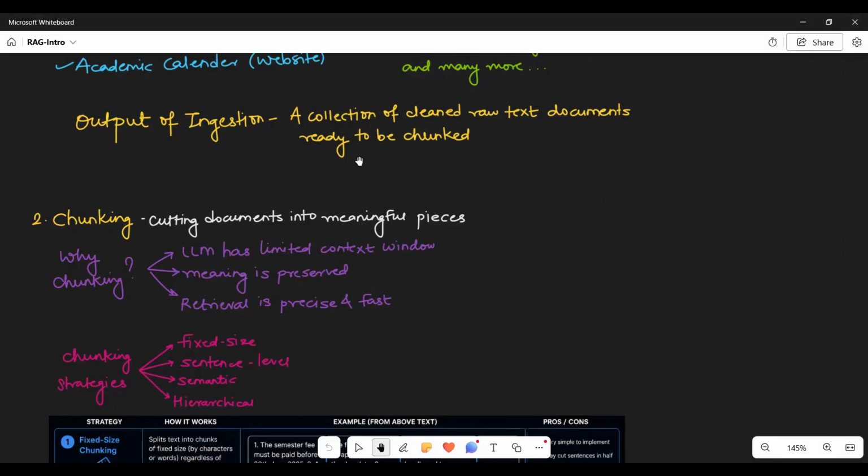So you need to cut the documents into meaningful pieces, related content in one chunk, other related content in another chunk, so that we can give the LLM the documents in chunks and not the entire documents. Then meaning is preserved, correct? And retrieval is precise and fast. When you retrieve information, you want to surface a focused piece of text that directly addresses the question. So instead of giving an entire 1,000-page document, we can give meaningful pieces according to the user query, so that retrieval becomes fast and precise. This makes performance and accuracy better.